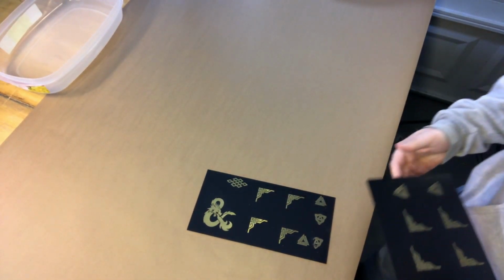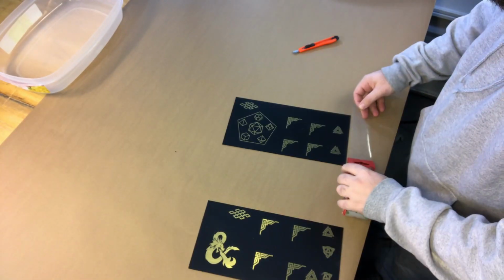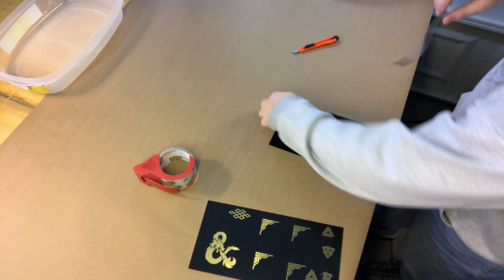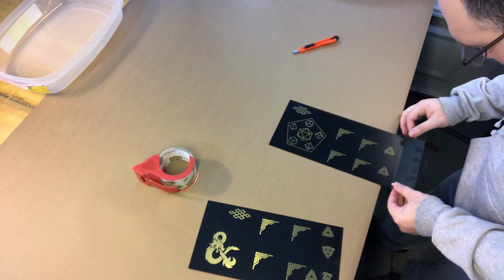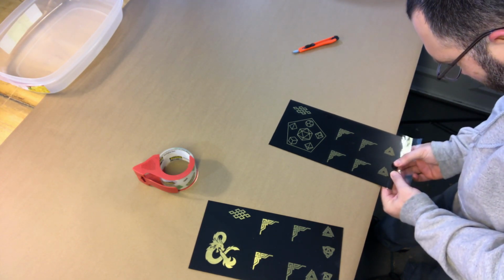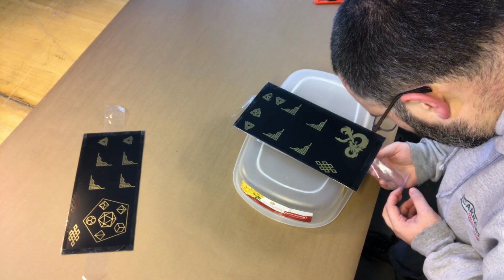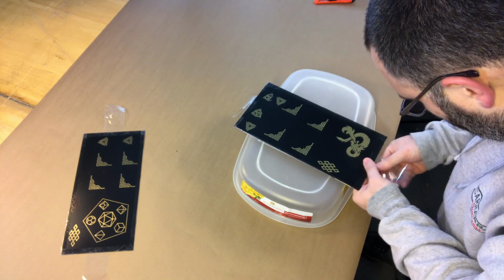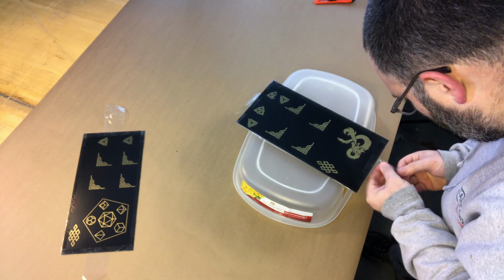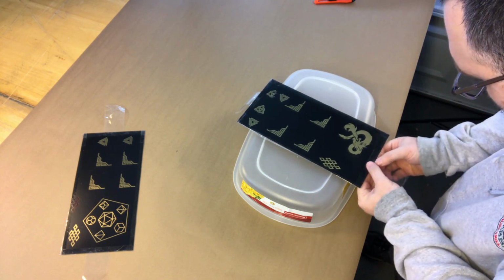Now, we have our plates fully etched. I've got all of my corners and latches and medallions, as I'm calling them. And just as an extra protection for these metal plates, I'm going to be taping basically the edges and the backs so that the tape protects the part of the plate that I'm going to be handling the most from any acid. So that way, if there's any pinholes in the spray paint, or if I bump the plate into something and nick a little paint off of it, the tape's going to protect that.